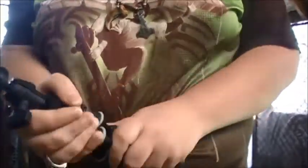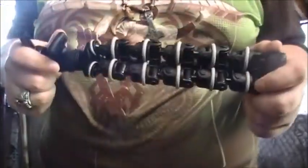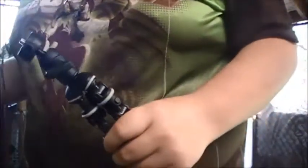So, and this one's got fully posable legs so you can wrap it up around things, stuff like that, so you can put it really wherever you want. And it has the GoPro attachment, which I know probably a lot of you guys out there have a GoPro and that's what you're using to film with, so I would suggest getting this little thing.